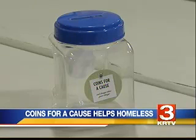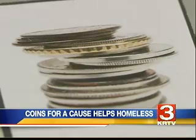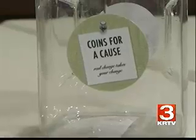When someone donates, they'll be given a business card to pass on to panhandlers, listing a variety of resources where they can receive help. Sometimes people are intimidated with panhandlers and don't know what to do. So if they have a card and a way to say, hey, I really am concerned about you, but here's a way you can get direct services, people feel better than just giving out money where they're not sure how that money is going to be spent. This way we know that it's going to be used successfully by that nonprofit. Bronson says the program has worked successfully in many other communities across the country. This year, all the money raised will go to the rescue mission.